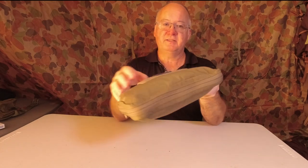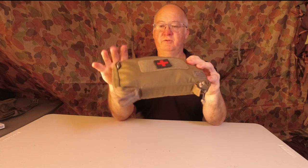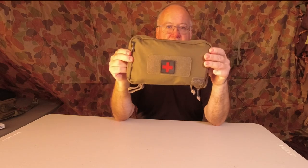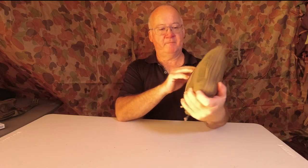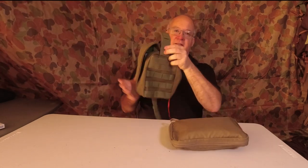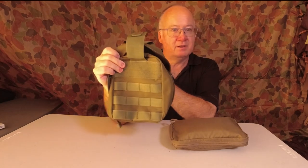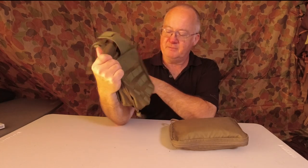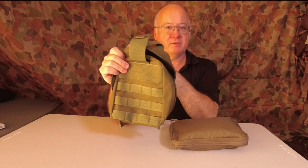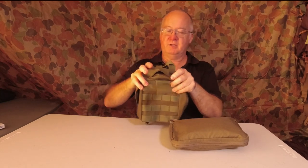There we are — the Helicon Tex Mini Service Pocket Pouch. Just the right size with room to spare for my first aid kit and snakebite kit. If you prefer to carry your stuff on the outside for easy access, the Bushwalkers medical kit from Survival Supplies Australia is the option. I'll put a link to both down below.